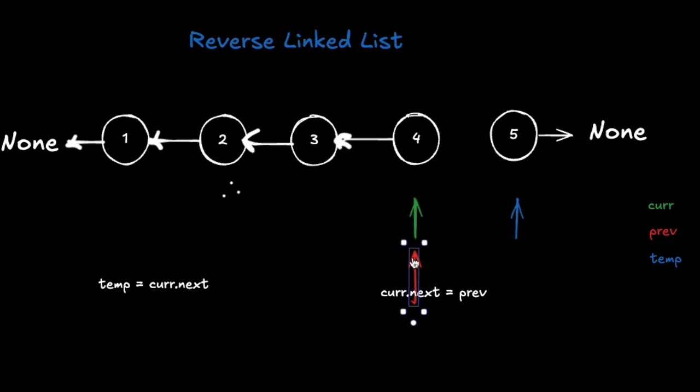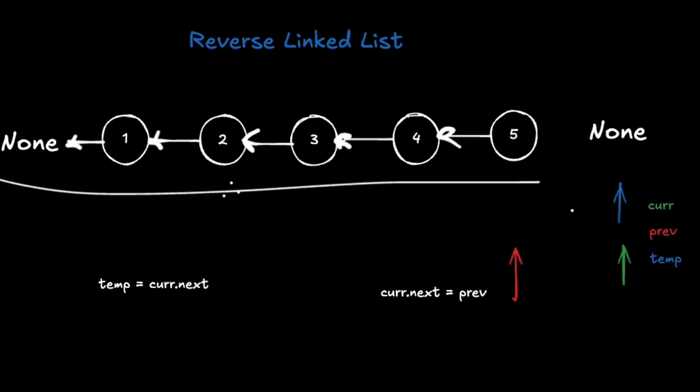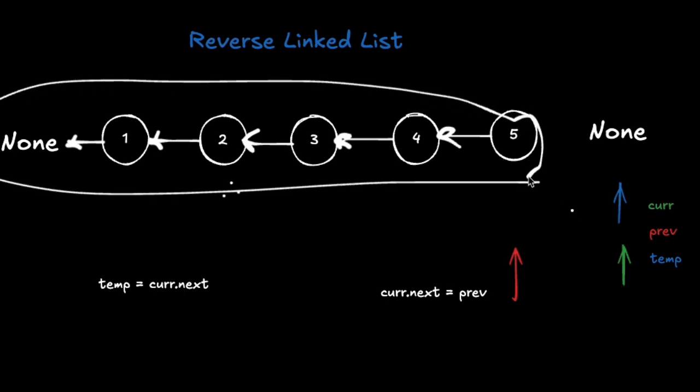Previous, you can move. Okay, current, you can go to the next one. And then this goes here. And again, everyone is in the individual spots. And we go, okay, let's flip it one more time. And then same thing. We go, okay, let's flip it. So this here is gone. You're now pointing to the next node. Has it been flipped? Yes, it's been flipped. Okay, previous, you can move to the next one. Okay, current, you can move. And basically, we are done flipping, right? Because this is what we were expecting.